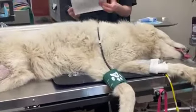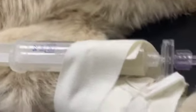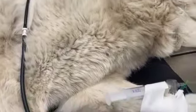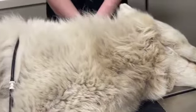Is getting stem cells here. Infusion is happening right here. We're almost done with the stem cells. That's that opaque substance there being infused. And then we're gonna do an intra-articular injection in her knee, which is here. And then we're gonna infuse that PRP, which we just showed you guys. And then we'll wake her up. So we're treating an injured knee is what we're doing here.